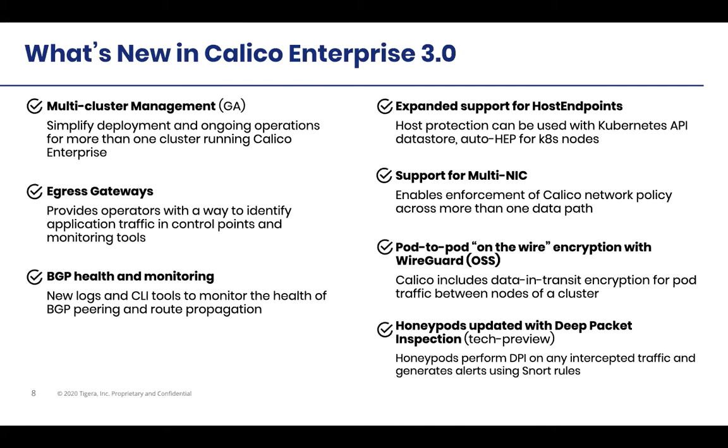Some of the highlights within Calico Enterprise 3.0. This is based on the core, the data plane part of this release for Calico Enterprise 3.0 is 3.14. There are more details and probably some smaller enhancements and features not covered here in the release notes, so I encourage you to check that out as well.